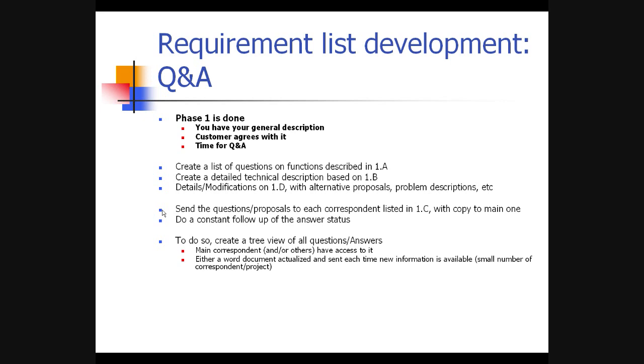If you have a bigger number of users and a big project, it's better to use a web page. You do not link it to anything or anybody. You just give a direct access to a web page and you protect it by a password. This way there's no confidentiality problem. Only the people who are allowed to see it can see it, and they can see in real time what's going on.